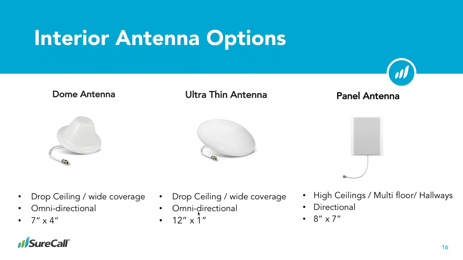And then we have the panel antenna, which is a directional antenna. So that would go on a wall facing where you want to see the improved coverage. It could even go above the ceiling if you have a high enough ceiling, as the signal from the antenna goes out about a 60-degree beam width. But those are the antennas. That's the only thing you should see once the installation is complete. All the cables should be behind the walls or in chases, and the antenna and the amplifiers themselves should be maybe in an electrical closet or somewhere centrally located out of the way, and then just the antenna up on the roof.